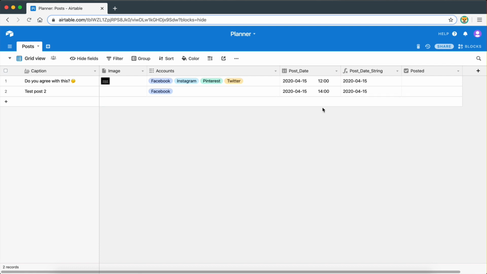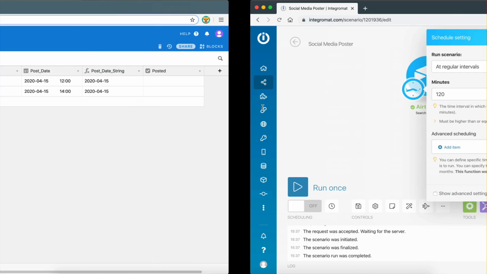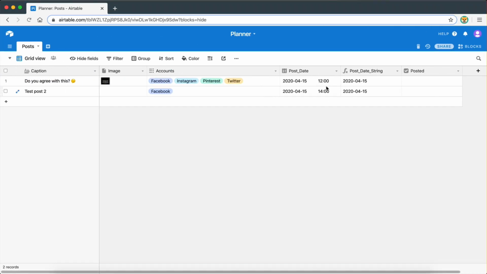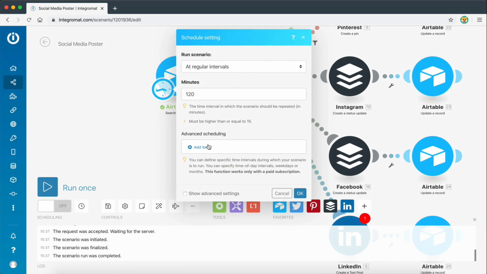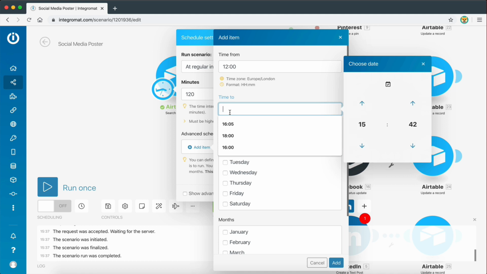If you want to change it, then you will also have to change your Integromat scenario here. So the idea here, if I know that every day I'm going to be making the posts at 12 and 2, what I would do is I would go to advanced scheduling here, and I would select time from, which is the time where I want to start running this scenario, and the time to is the time I want to stop running this scenario.